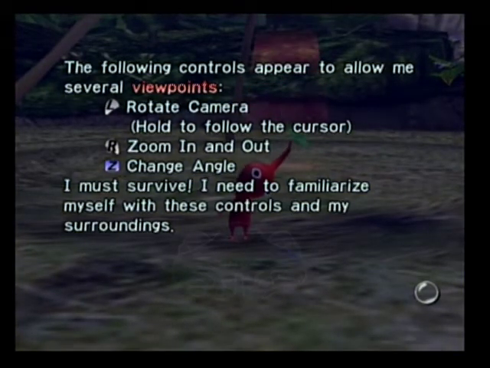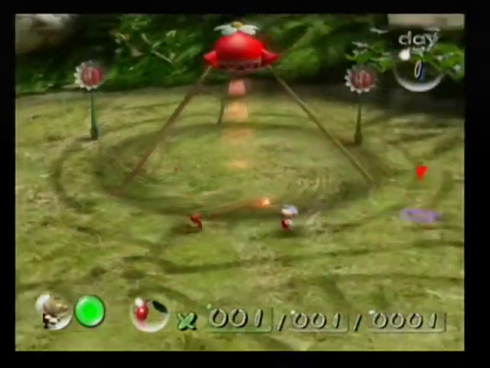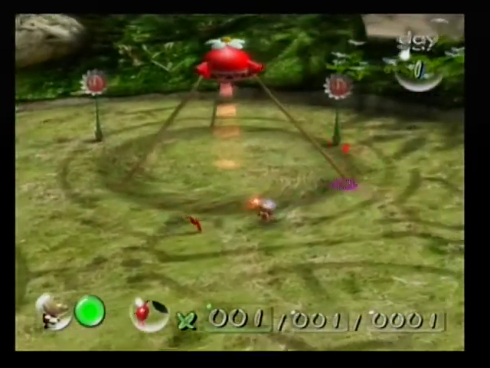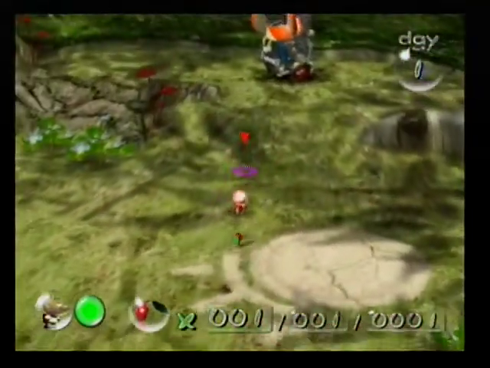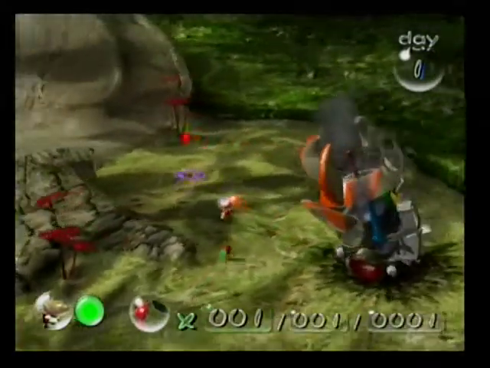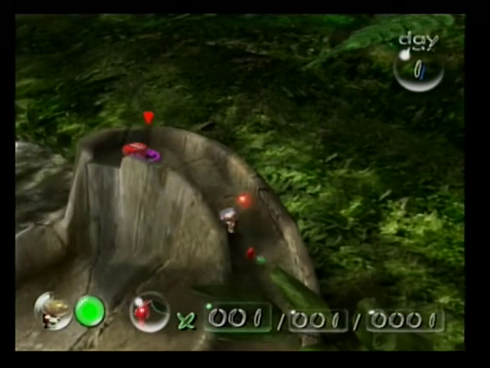I need to familiarize myself with these controls and my surroundings. So yeah, we're on day 1, and as you can see, this is just a day to experiment, have a play around, just get used to the controls. As a bit of a veteran though, I'm going to be going off the rails occasionally. I intend to make this something of a speedy playthrough, so if you're playing along, be warned that I'm going to be trying really hard to clear out things as quickly as possible.